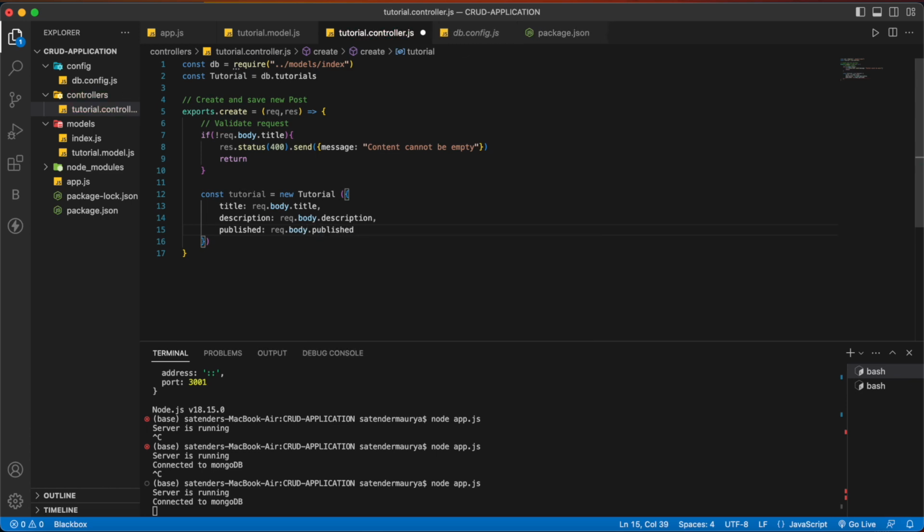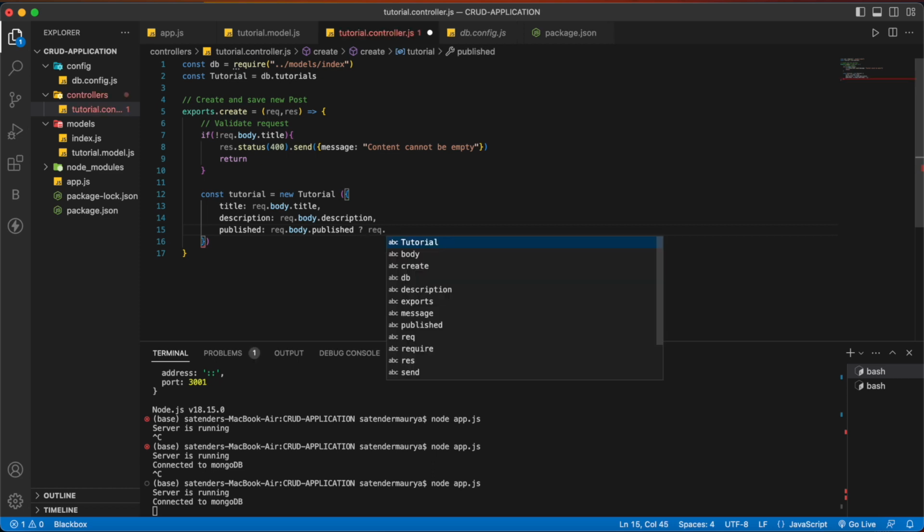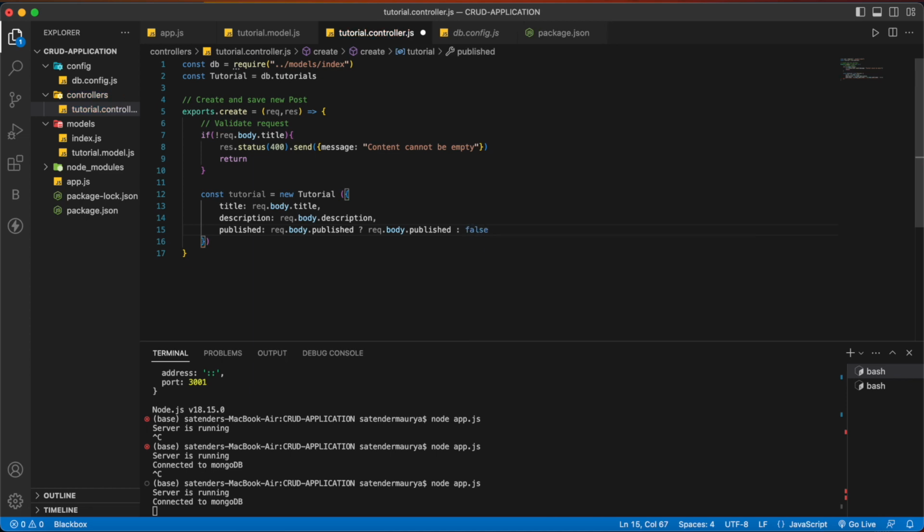So here we are going to write the ternary operator. So first, if the request body has published in it, then we are just going to use that value, otherwise we are going to make published equal to false.